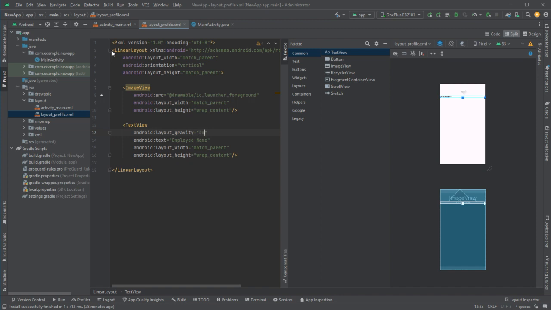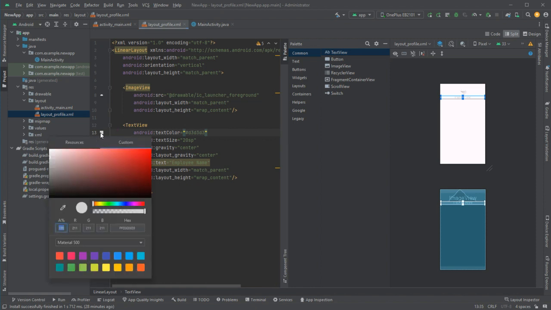Gravity will be center, and text gravity will also be center. Text size will be 20 sp. Text color, I will try to darken the gray color more, which is this.